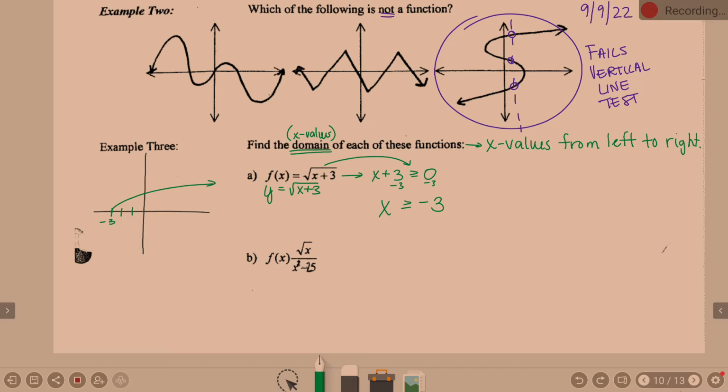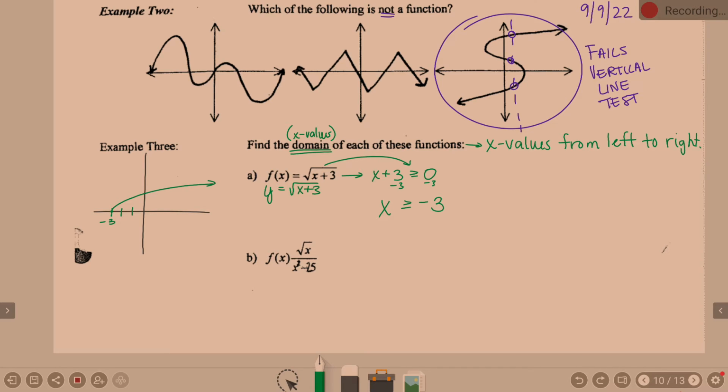Sometimes the equation is easy to use to figure out domain, sometimes the graph is easier. It kind of depends on how your brain works. You can use the idea of trace to get back here and look. How far does this go back? You'll see it's right around negative 3. At negative 3.03, my y value doesn't exist, and at negative 2.87, my y value does exist.